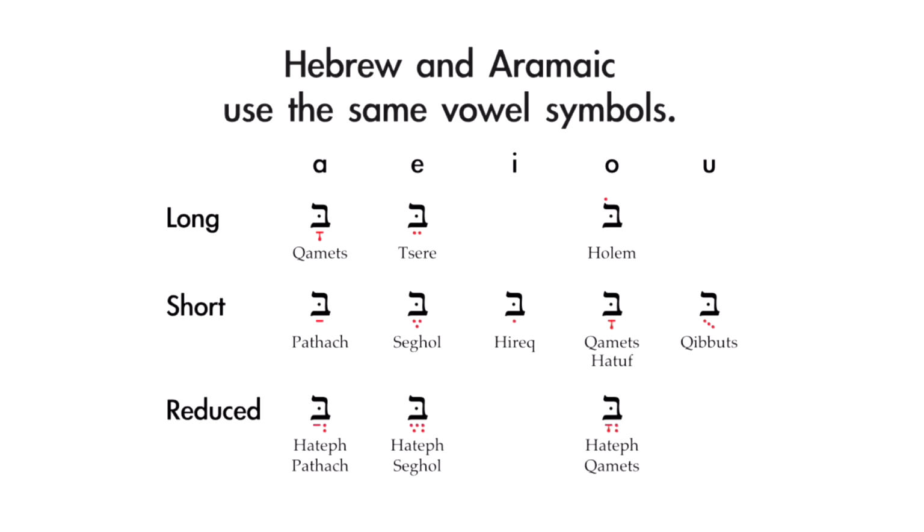Look at your screen again with me. One of the things you'll also notice, and that's worth pointing out, as I said, there are 10 symbols, but 11 different slots. That's because, remember that the kametz and the kametz hatuf share an identical symbol, but have 2 different values. The kametz represents the long A sound, like the A in father, but the kametz hatuf represents the short O sound, like the O in got. They're very close in terms of how they're actually represented in English, but they're distinct in Hebrew and Aramaic.